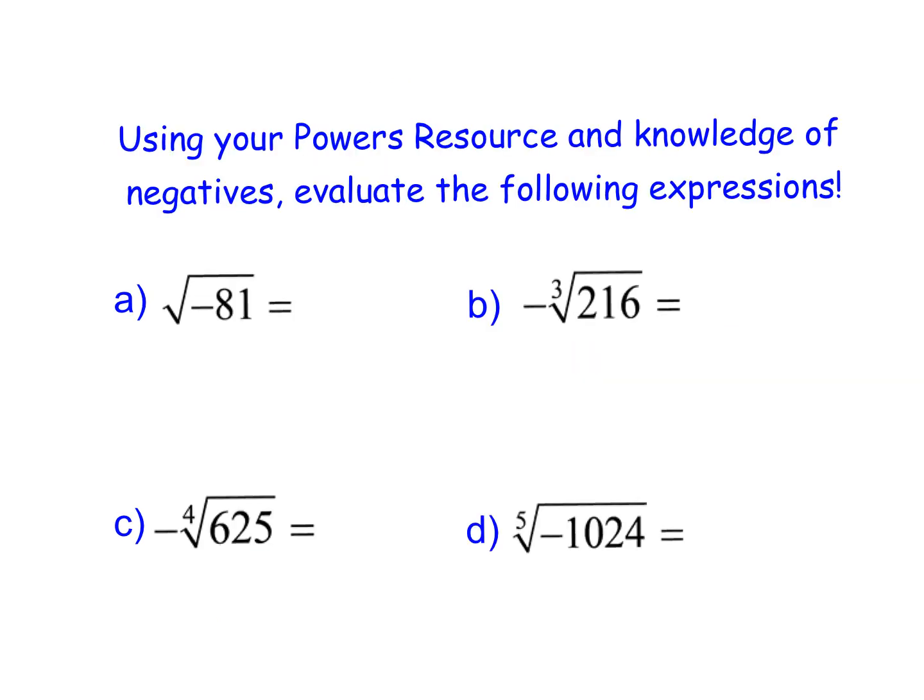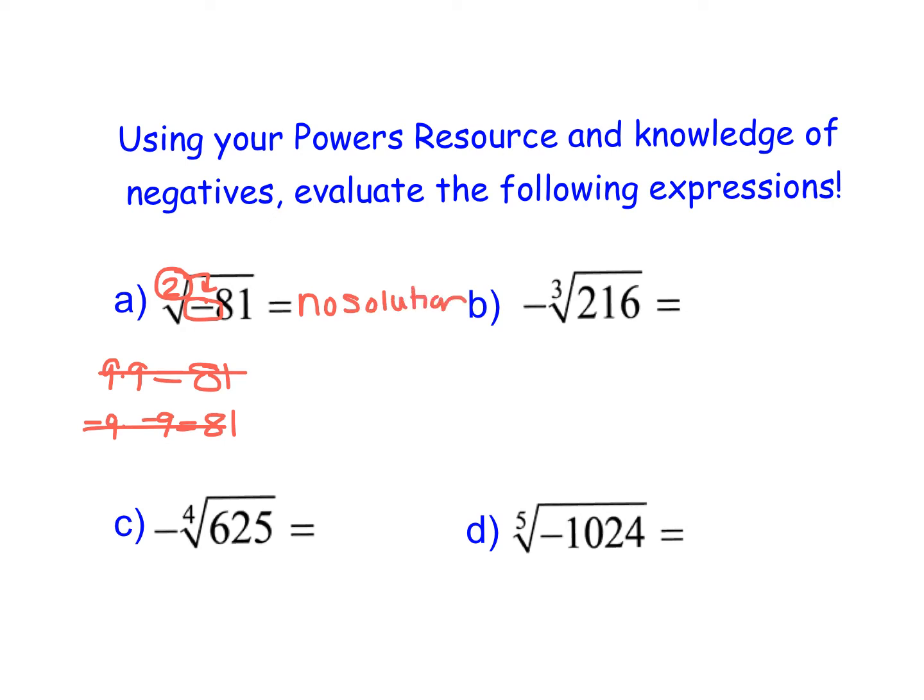Now where this starts to get tricky is when we mix it all together. Here you'll notice that we have the square root of a negative 81. Notice this is a number on the inside. So this is saying, what number squared gives us a negative 81? We need something times itself that gives us negative 81. I know it's not a positive 9, and it can't be a negative 9 because it becomes a positive. Remember, an even root with a negative number on the inside isn't possible. Nothing times itself will give us a negative 81. So here we have no solution.